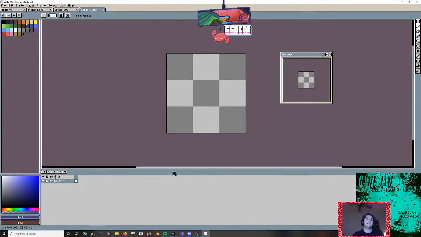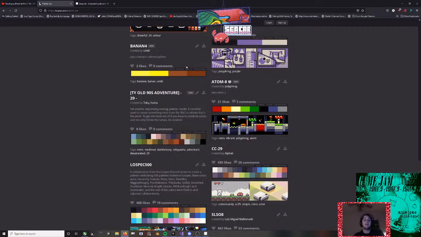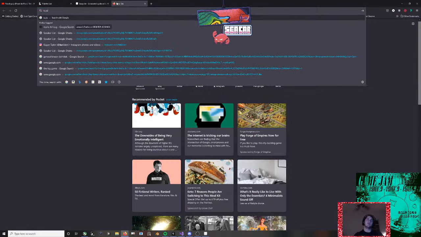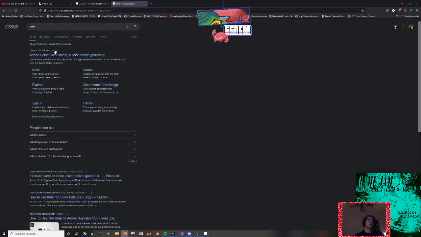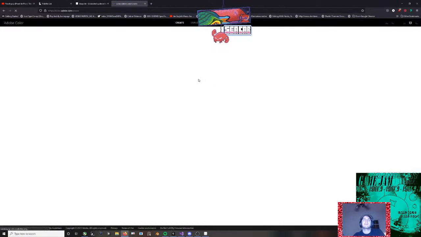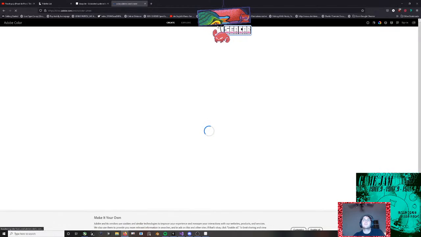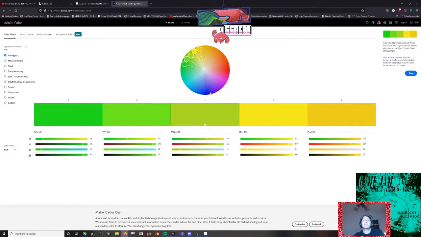It is useful to have a good network of colors, and what I recommend to do that is to go to this palette list website. There are a ton of palette websites. I think a lot of people already know about Adobe Kuler. It's now Adobe Color. It used to be Kuler, but whatever. You can create your own and explore a bunch of them. I don't know why they changed from dark theme to this. It's terrible. These things are very useful to make a color palette of what you're working with.